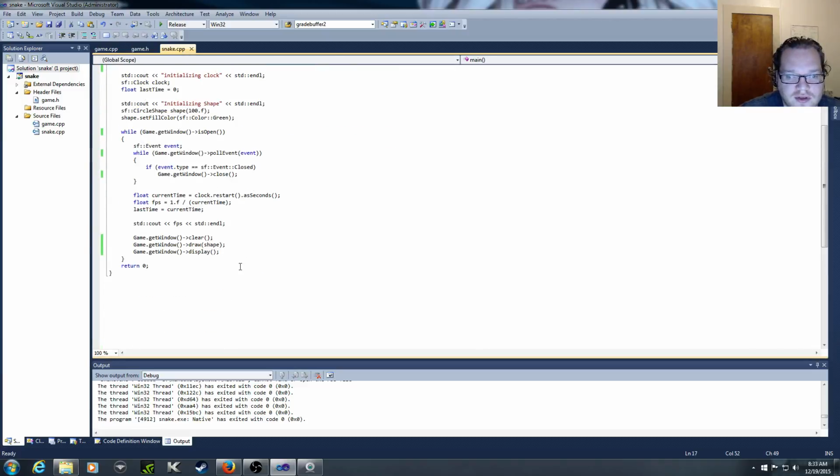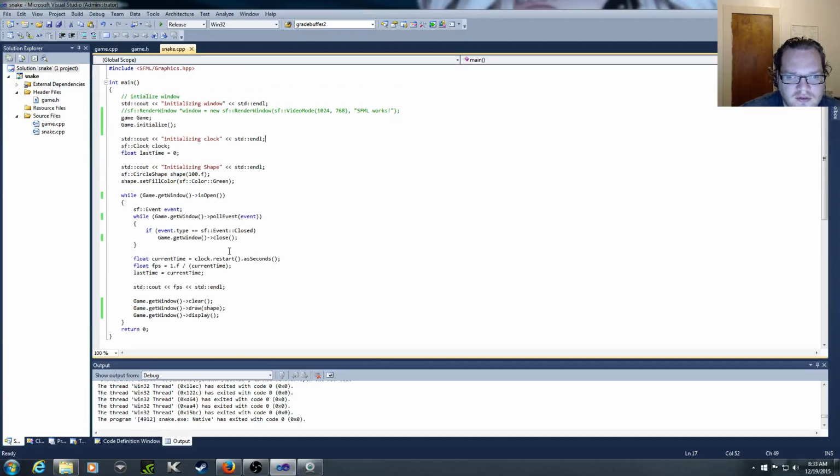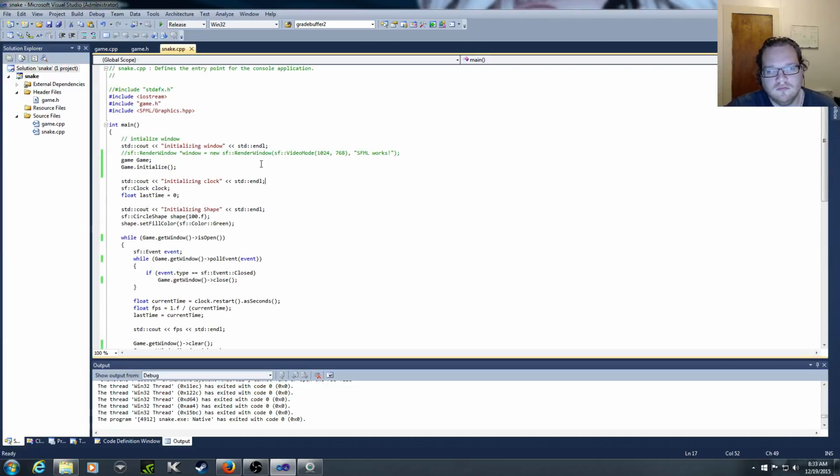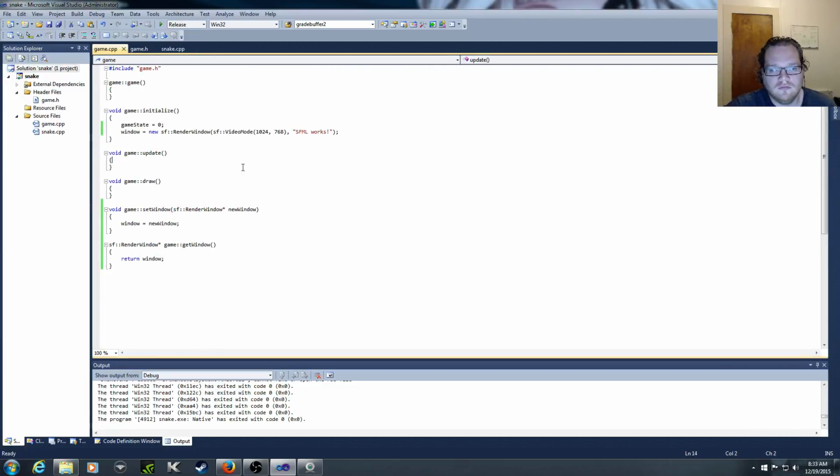Okay, so drawing stuff. Clear, draw shape, display. Okay, before I can even do update and draw, I gotta figure out how I want to do it.